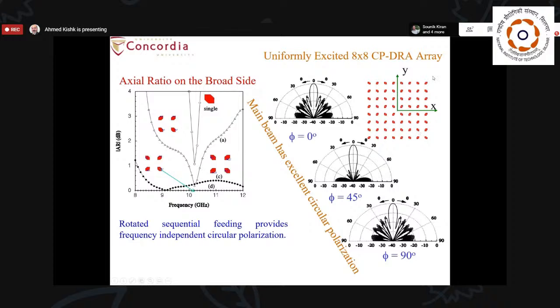And this is an array of 8 by 8, and you can see that the radiation pattern here is very nice. And here, the radiation pattern was based on what we call a rotating probe, where the probe is measuring linear polarization, but it's changing its direction. And that means you can see over here this oscillation, and the difference between here and here is the measure of the axial ratio in this direction. Here, you don't see any oscillation or any variation on the main beam. That means the main beam has excellent CP, zero axial ratio.